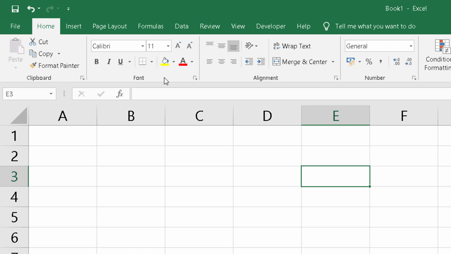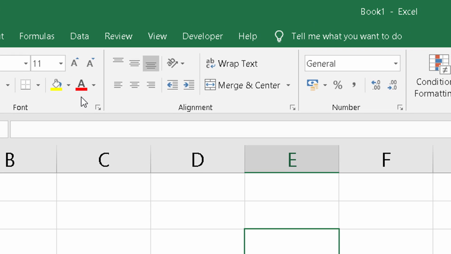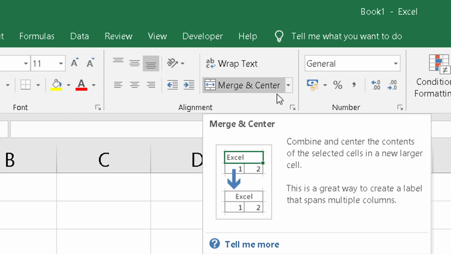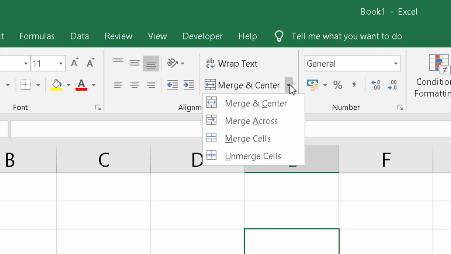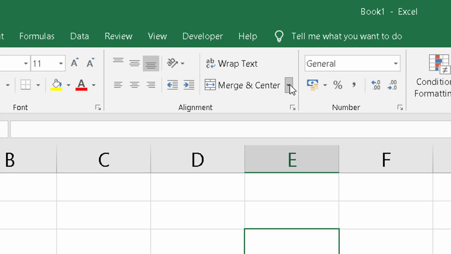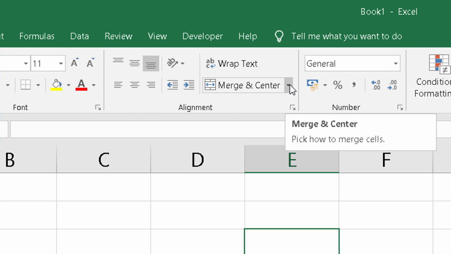Now if you look closely on some of the buttons, they will have what we call a drop down triangle beside it. If you look, for example, on this button here called Merge and Center, as well as being able to click on the button, there's also a little drop down arrow beside it just to the right, and when you click on that it will pop down other choices. Not all the buttons have this. If I click again on that arrow, it collapses the menu up.